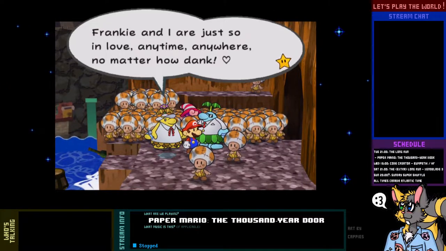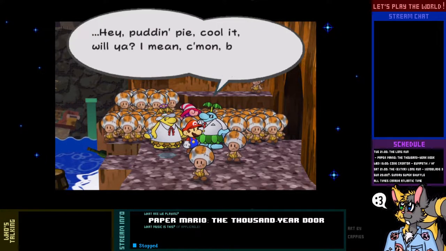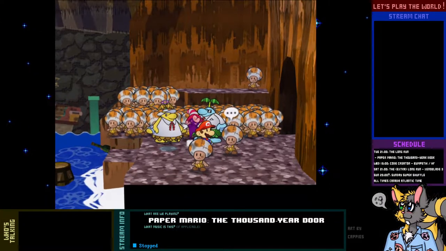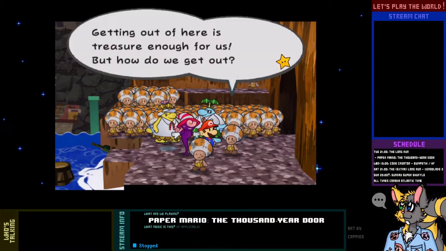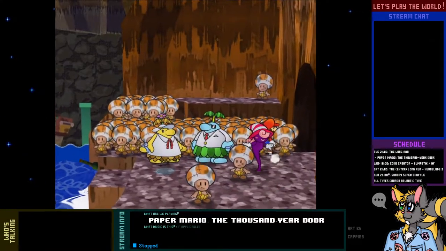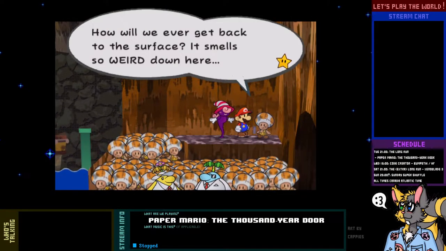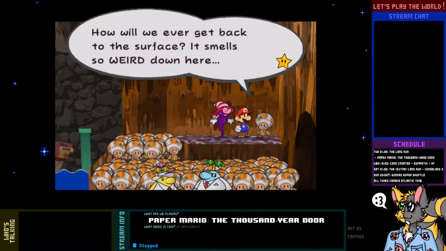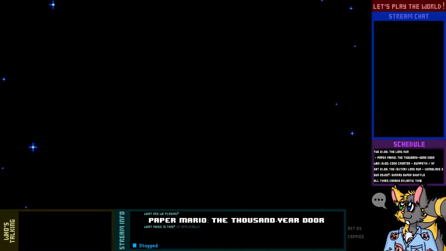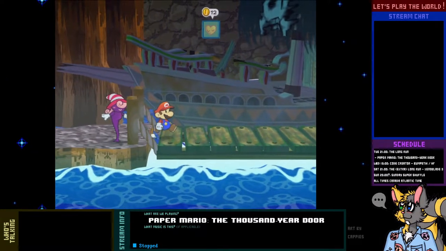Frankie and I are just so in love, anytime, anywhere, no matter how dank. Hey, Pudding Pie, cool it, will ya? I mean, come on, babe. Everyone's watching. How about you standing over here by your lonesome? Smells so weird down here. I mean, a little bit. Suppose it would be pretty musty. Oops.